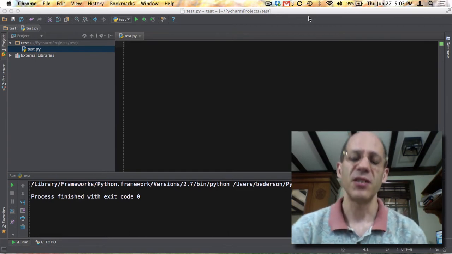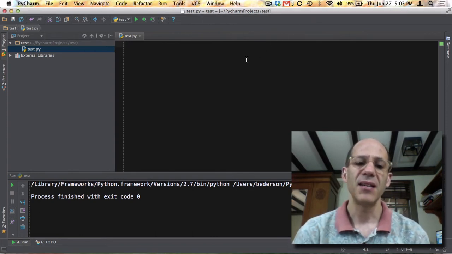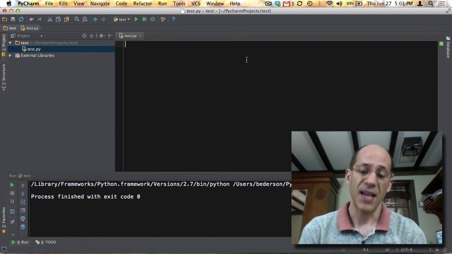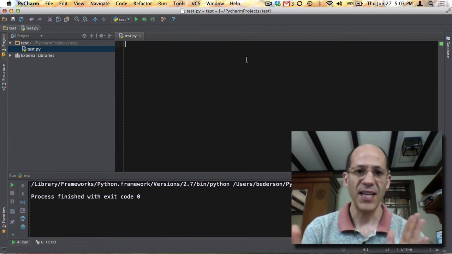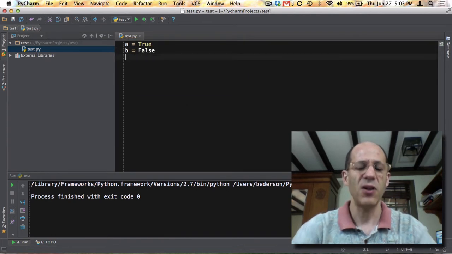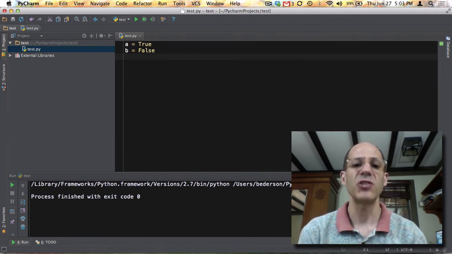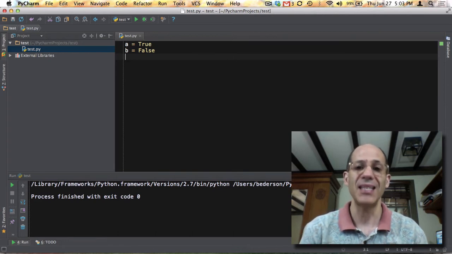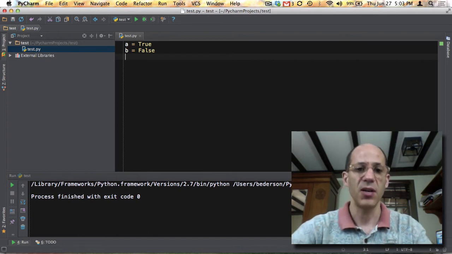Before we can talk about conditionals, we need to introduce one new data type, which is a Boolean. A Boolean is a special data type that represents just the values true or false, and that's it. We can set a variable to be true and set another variable to be false. Notice these are not strings, there's no quotes around them. They're not numbers, right? It's a sequence of letters. And they have the special values, meaning true, which is the semantics of being true, and we'll be able to test if something is true or not true, or false or not false.